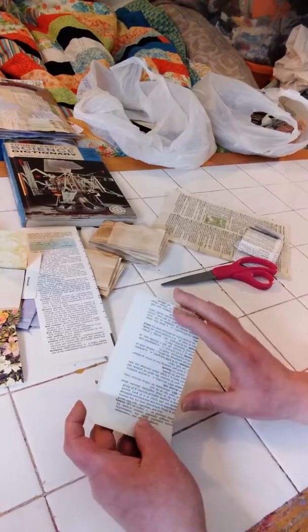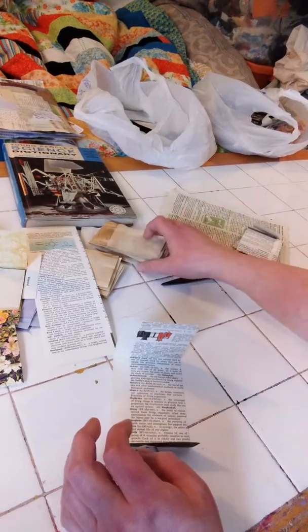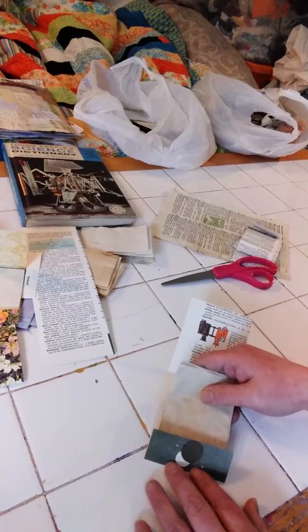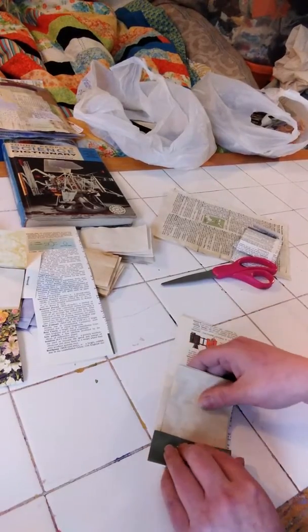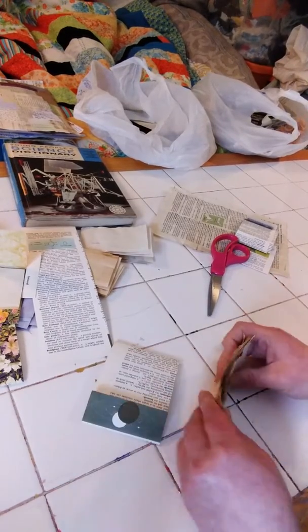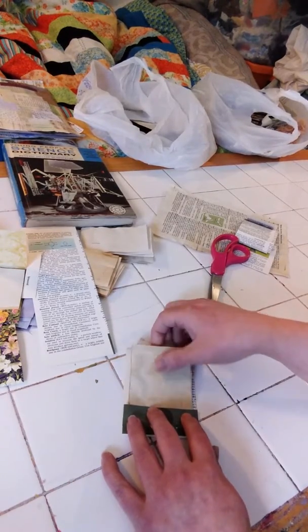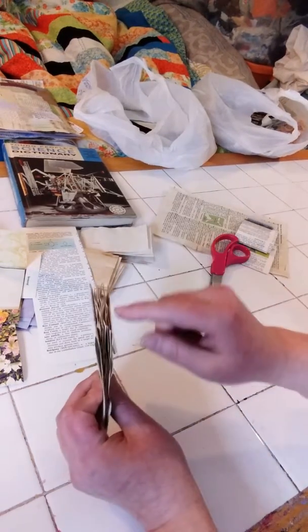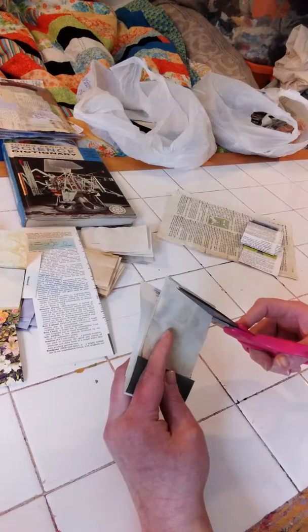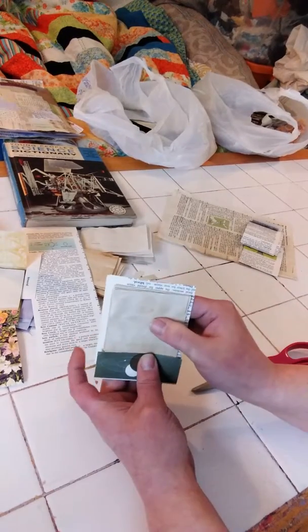And I thought maybe we'll do a little collaging on the front page. So I'll take the stack of papers that I already have made, like I showed you how I did, and we'll stick it in there. Yeah, we have to cut it down just a little bit. So I'm going to close this down, and kind of center that in there. And I want to cut a little bit off the top just so it's down a bit and it will fold nicely. There we go. So we have a little space there.